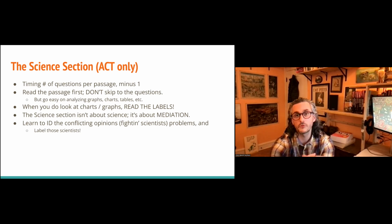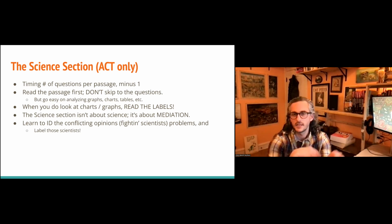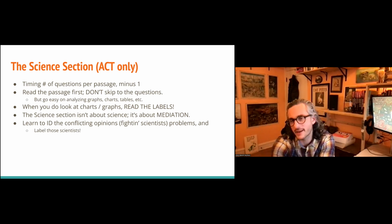Make sure you go through and, first of all, identify what the main claim for each scientist is, and then label it, right? So if this is about what killed the dinosaurs, and scientist A thinks that the dinosaurs were killed off by not flossing, right? No floss at the top. If scientist B thinks that they didn't wear their bike helmets and all got concussions and died off that way, right? No helmets on top of that one. It's way easier to glance back and go, hey, this is the dental floss guy, this is the bike helmet guy, than to just remember this is scientist A, scientist B, scientist C. Those labels don't mean anything. Give yourself labels that will be useful for you.